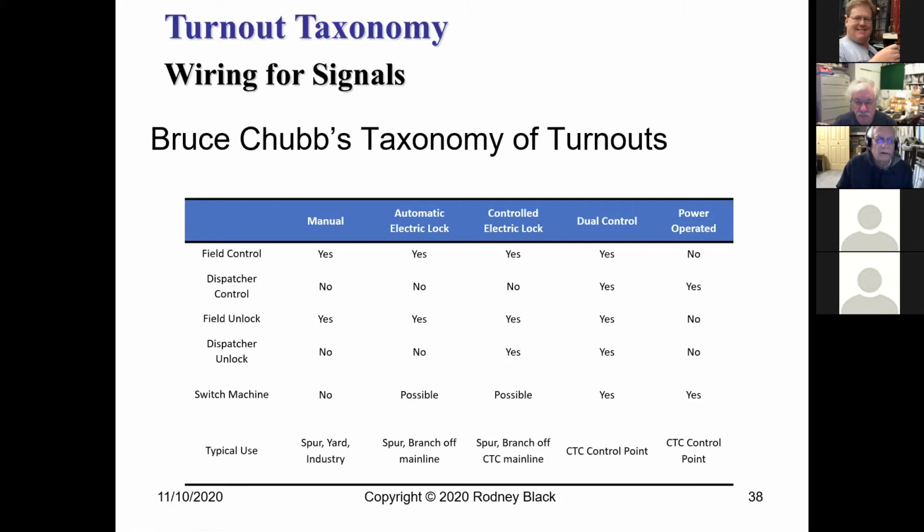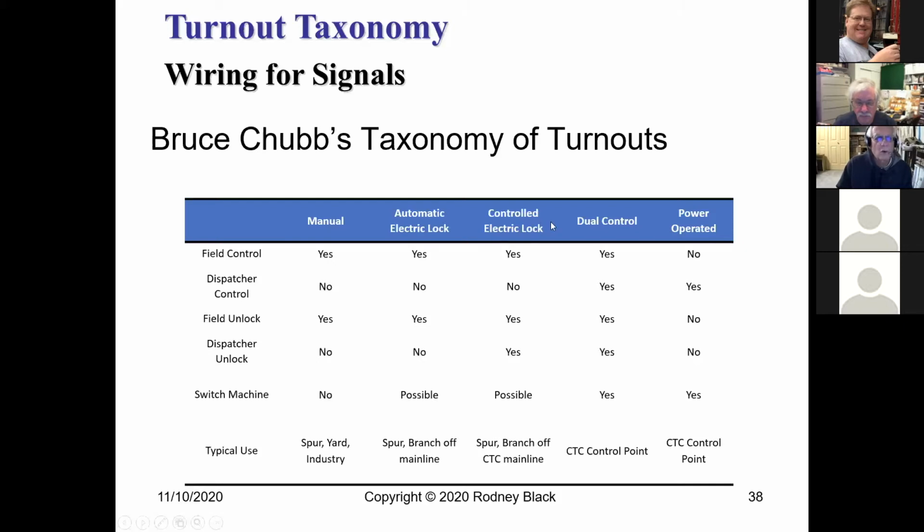They can't go through at track speed. They need to slow down to restricted speed and be careful, looking for points or turnouts thrown against them. So again, the field controls it, the field unlocks it, no dispatcher control. You may or may not have a switch machine or an electric machine of some sort.